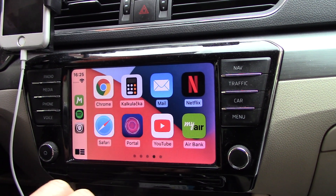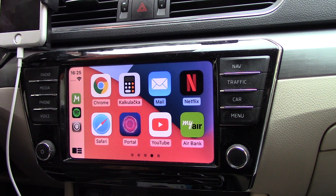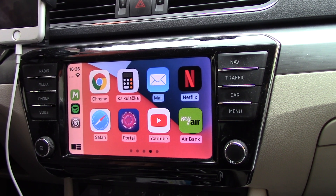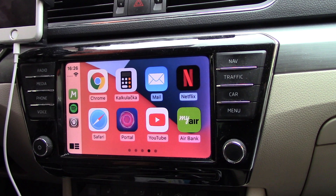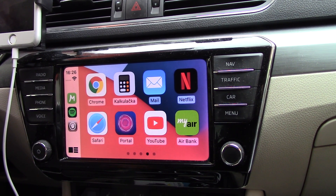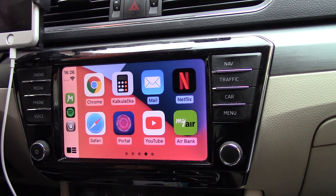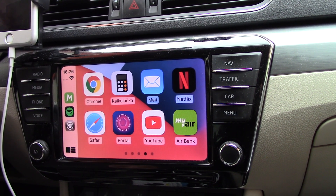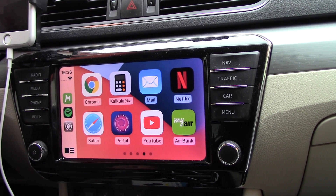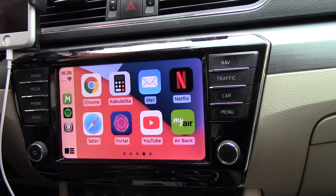The only possible way is jailbreak or additional hardware to your iPhone. Don't believe the lying videos about being able to add apps to CarPlay without additional expensive hardware and without jailbreak — there are many on YouTube, but they have one thing in common. They are all fake videos with the sole purpose of getting you to install additional apps on your phone. They are paid for, but the solution won't work anyway. If you take a good look at these videos, they all have one thing in common: thousands or even tens of thousands of thumbs up and tens to hundreds of highly complimentary comments.